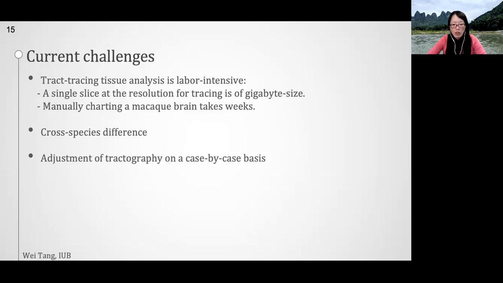And there is, of course, an ongoing challenge from cross-species difference. We still haven't fully understood how exactly the monkey and human brains differ in their connectivity. Relatedly, when using tract tracing to correct for tractography algorithms, the problems are highly specific to the pathway being examined and have to be fixed case by case. Can we find a generalizable algorithm that is applicable to a more general range of pathways in both species? These are all open questions to be figured out in the future.